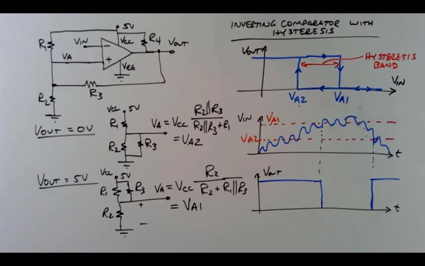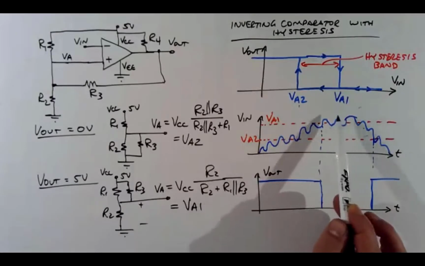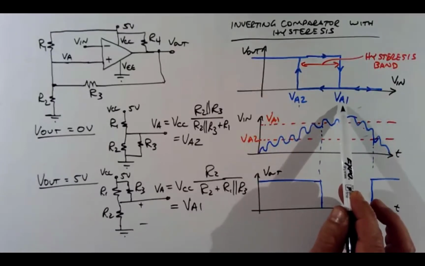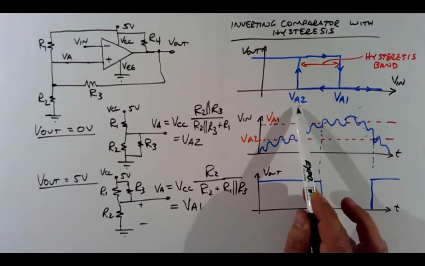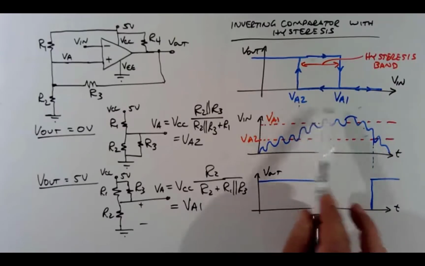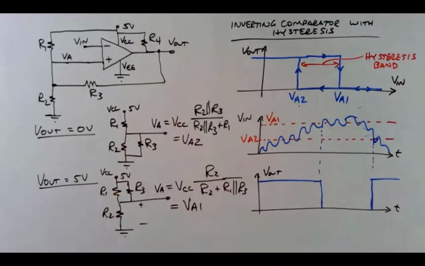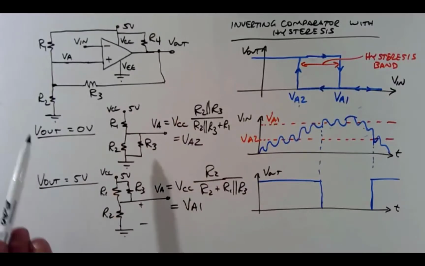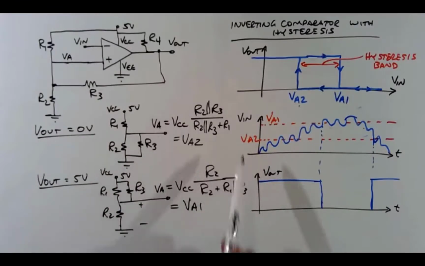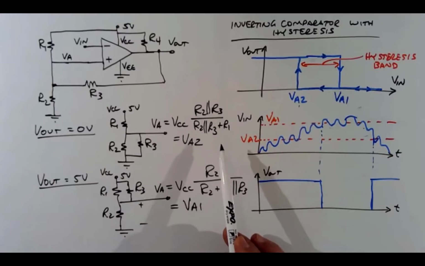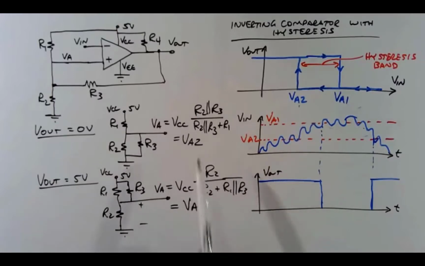And so you can do this. Let's suppose you want to design an inverting comparator with hysteresis. You would choose VA1 and VA2. You would say, I want the voltage corresponding to 72 degrees Fahrenheit here, and the voltage corresponding to 69 degrees Fahrenheit here, and the heater is going to vary between those two temperatures. Those would be your design values. You would pick R4 to be 1 k ohm, or whatever, a pull-up resistor, and you're designing for R1, R2, and R3. So these are the equations that relate R1, R2, and R3 to your threshold values, VA1 and VA2, and some chosen VCC value.